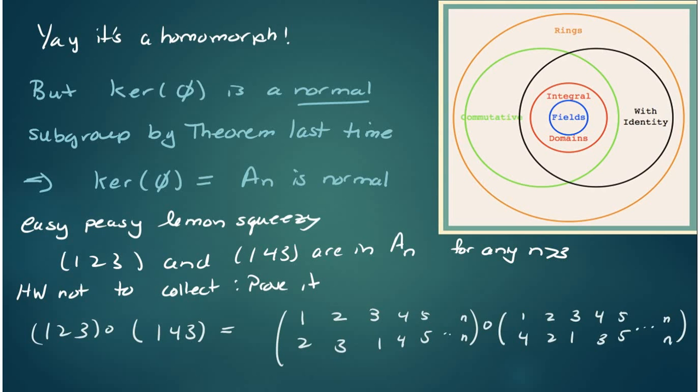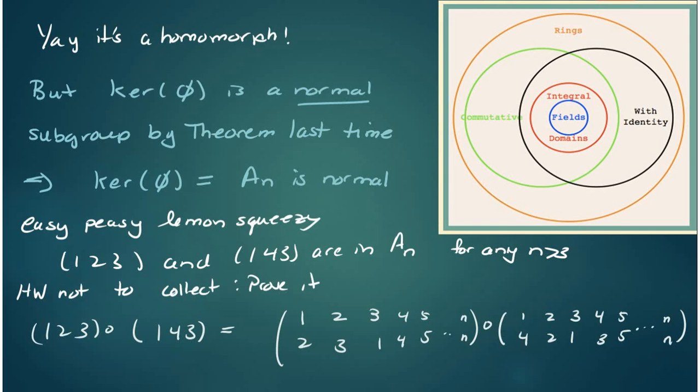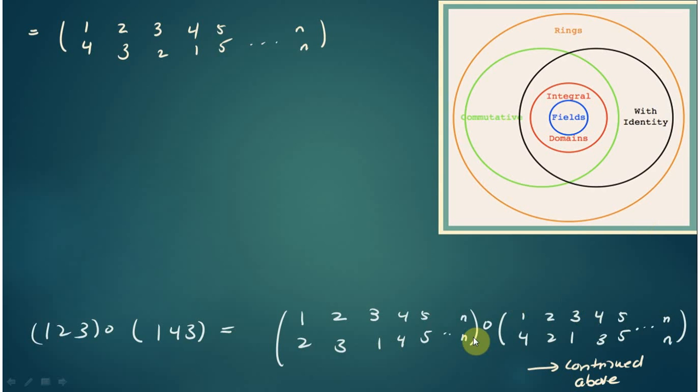So just to let you know, (1, 2, 3) composed with (1, 4, 3), you can write it in this fashion. And so you can write it in this manner. I guess I did it, so I don't know why I signed it for homework. And (1, 2, 3) composed with (1, 4, 3), if I do this here at the bottom, I also get that they indeed are not equal.